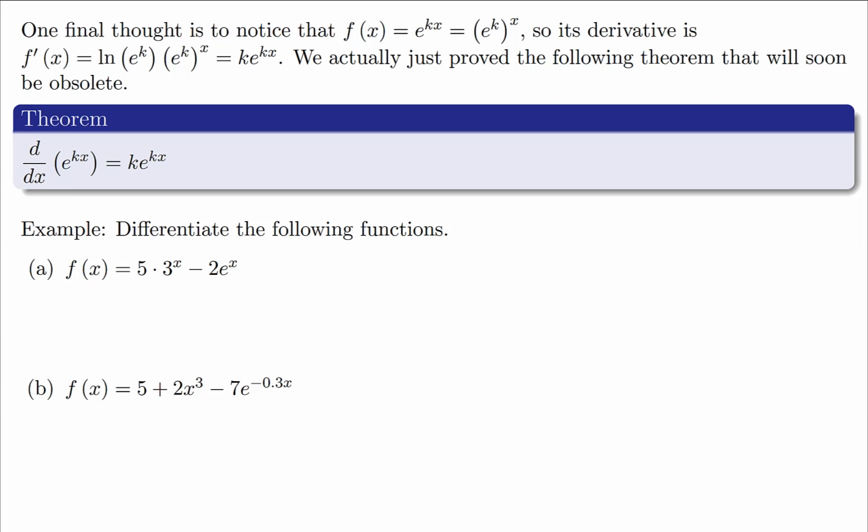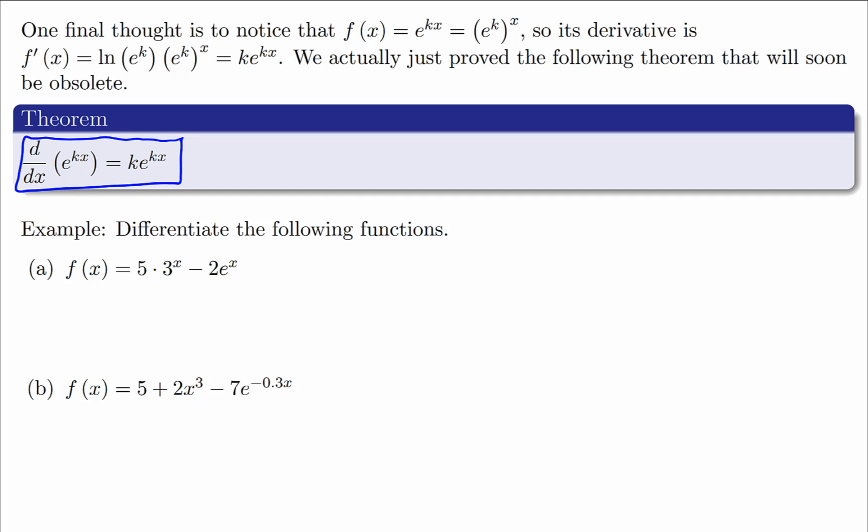Another one that's helpful, which is proven at the top, is that if you have e to the kx, the derivative of that would just be k e to the kx. The reason is that if you have a power to a power, you can multiply the powers. So doing it in reverse, e to the k is just a number. That means its derivative would be the natural log of this base, e to the k, times e to the k to the x, the rule that we had in the last slide. But the natural log of e to the k is just k, and then the e to the k to the x, we can multiply back, and that's a little proof of this.